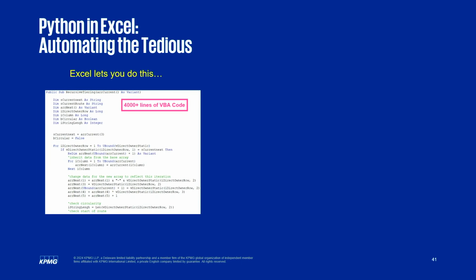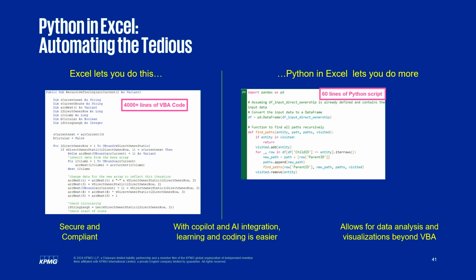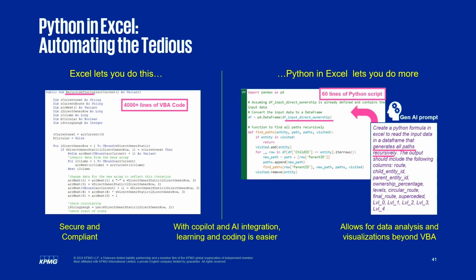Next example is around VBA. We had this 4,000 lines of VBA code that did the job for us, right? It ran iterative calculations, and VBA is great. But again, because I was curious and I didn't know a lot about Python, I just simply took the VBA code, fed it to Copilot and GenAI, and out came the magic. I got 60 lines of Python code that gave me exactly the same output that the VBA had. And this was life-transforming for me, at least, in terms of learning Python for the first time as well.